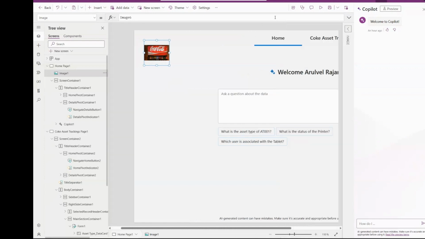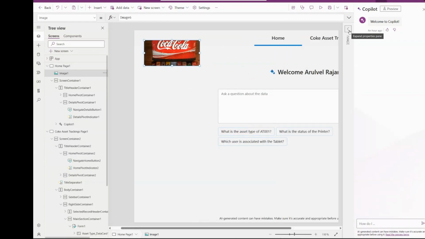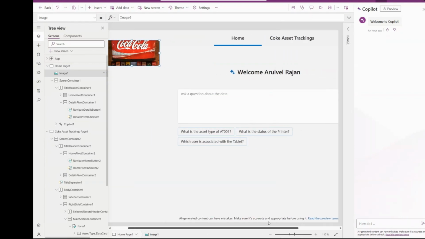As you can see here, I just added this logo as a normal configuration process, and you could do all those changes. So the point I'm trying to drive here is you have the control, and Copilot is your friend who can do a lot of work for you without you having to do anything.